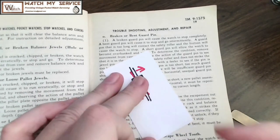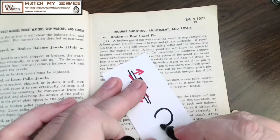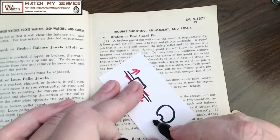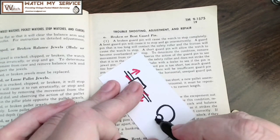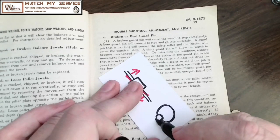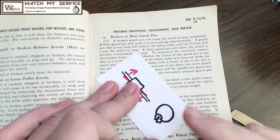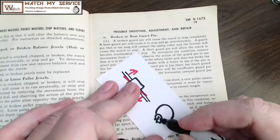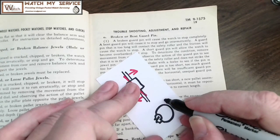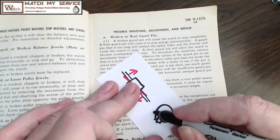So as the guard pin goes in, you've got the roller tables on top, and then you've got this table here, and then there's a little U like that, and let's say that's the pallet fork here, and it's on the top part like that, and then there's a guard pin that goes in here like that. So the guard pin either goes in that way or goes in from the top, but this guard pin prevents the overbanking of the watch, which means the impulse jewel goes over on this side, the pallet fork can't go the other way. And then when it comes back, it won't slam onto the side of the pallet fork.